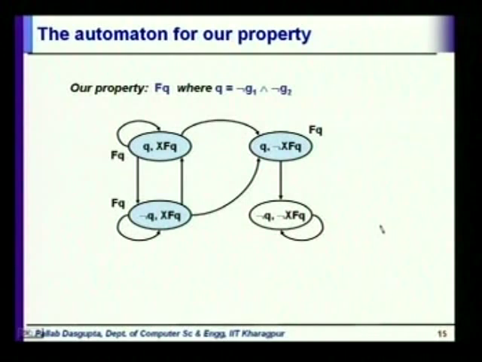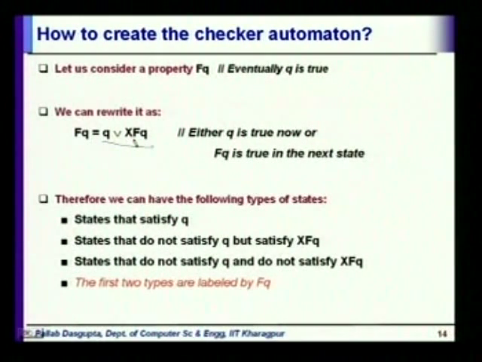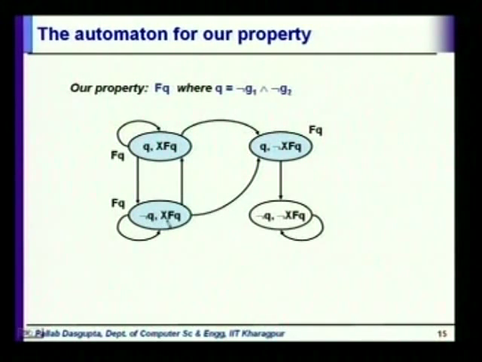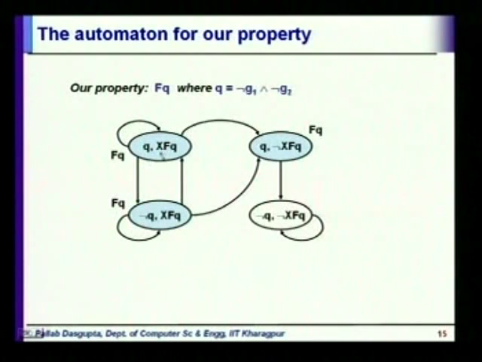In fact, when we construct this automaton, we will first decide the set of states. How? By unfolding the property and picking up the X-guarded temporal terms and the propositions, and if we have k of these, then we will have 2 to the power k states in the automaton. And then we will say that FQ is true in these states based on what is true here. So, we will substitute Q as 1, XFQ as 1 in that relation. Which relation? This relation. Here Q is true and XFQ is true, so FQ is true. Here it is not Q and XFQ, so we put not Q here, so this is false, but XFQ is true, so this is true. So, for each combination of values of the subformulas and the propositions, we will see whether it satisfies FQ or not, and we will label it accordingly.